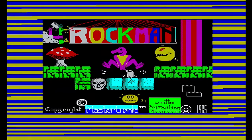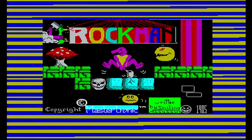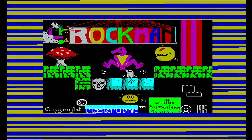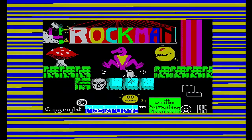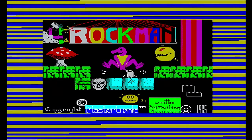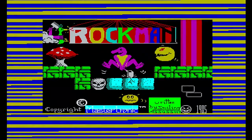So we've got Rockman on this one for certain. I wonder what else we've got on here. Oh, we're loading. Brace yourself. Hope it won't take long. Tempted to stop it and start again when it gets there.